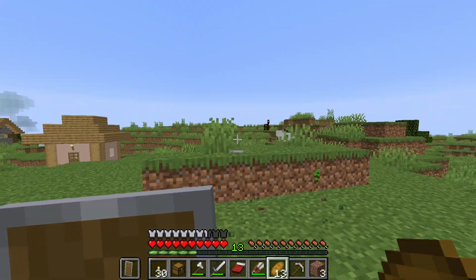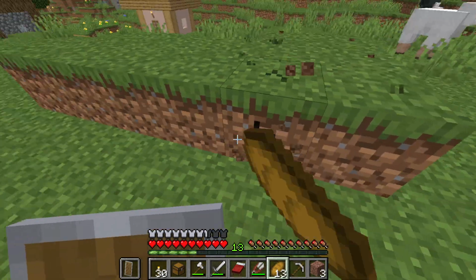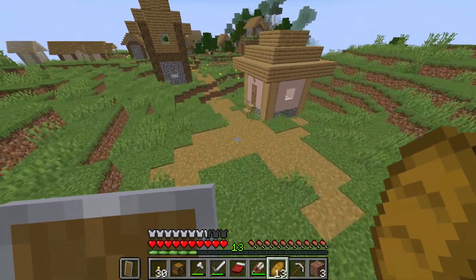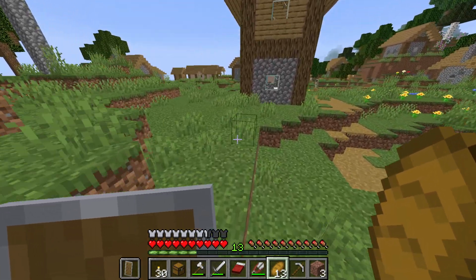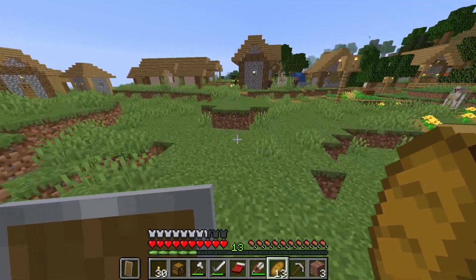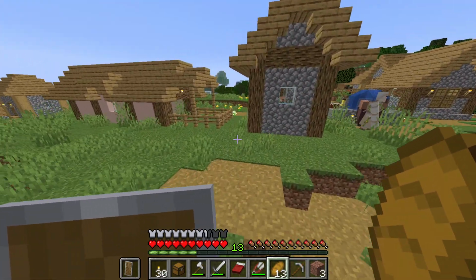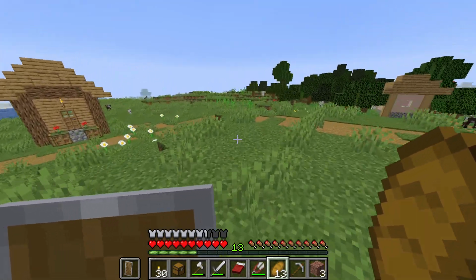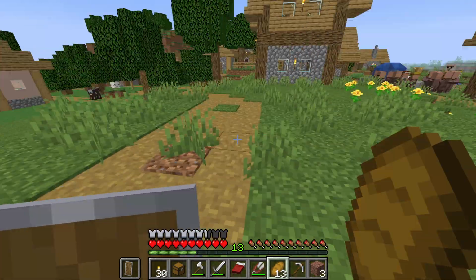I thought we'd go ahead and do something up here. Now, I was hoping to find a good place to farm, a good flatland portion. Doesn't seem that's what this village is all about unless we go out to the sides over here. I feel like, oh, this could be the farm. This will be the farm, I think.